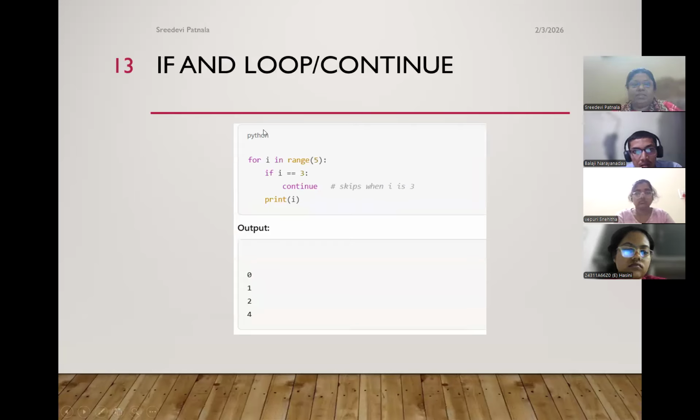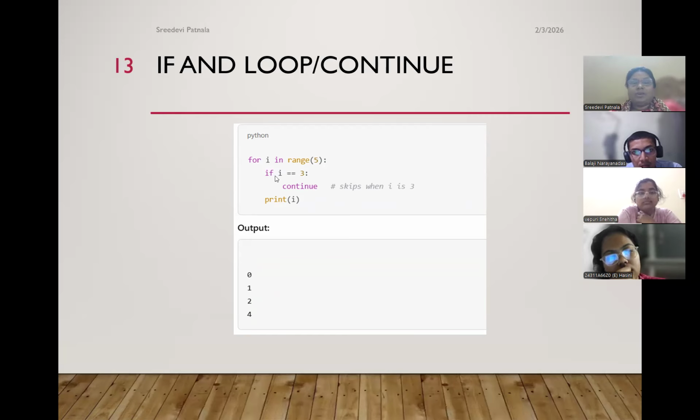For example, see, whenever I want to give a condition in a loop, I have to give an if condition. For example, for i in range(5), meaning i starts at 0, the initial value is 0, and it increments up to 4. If 5 is declared, it goes up to 4, and there is no step increment.